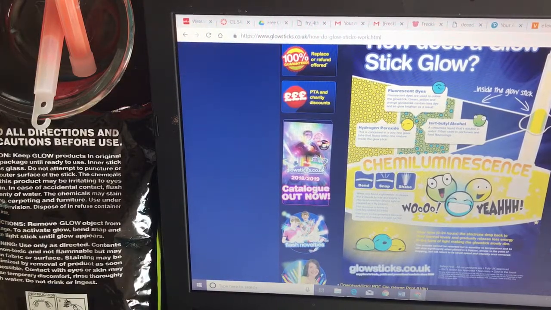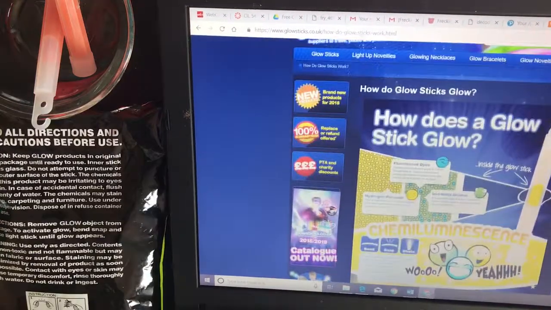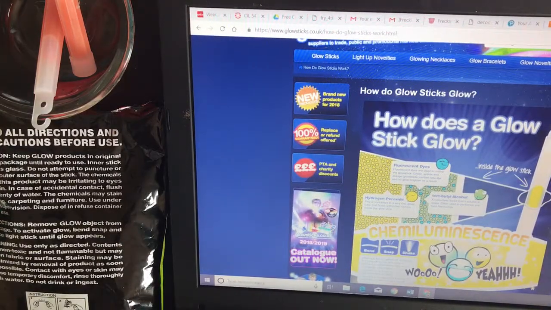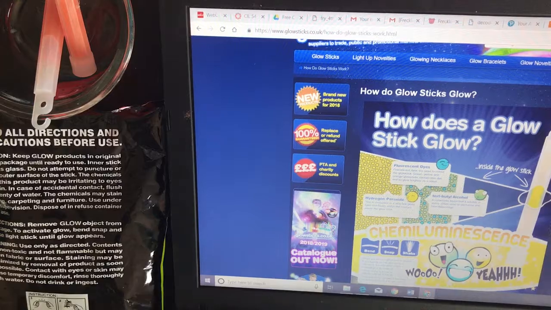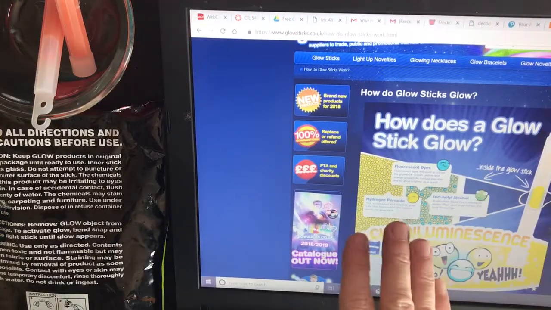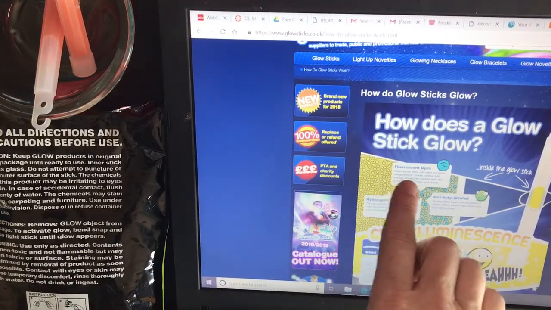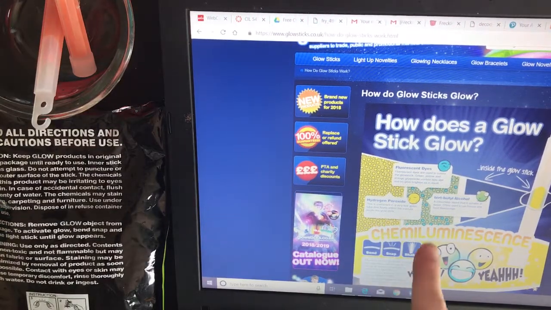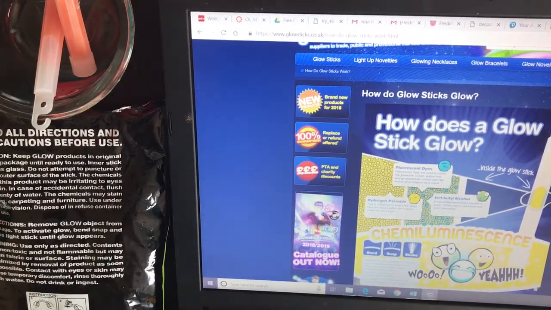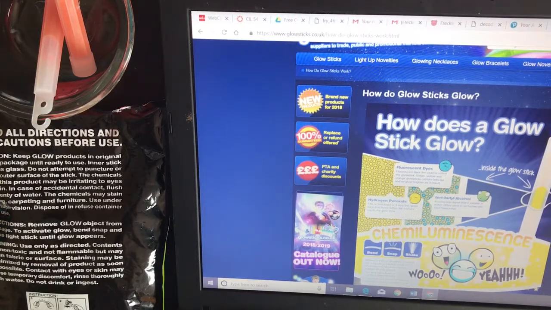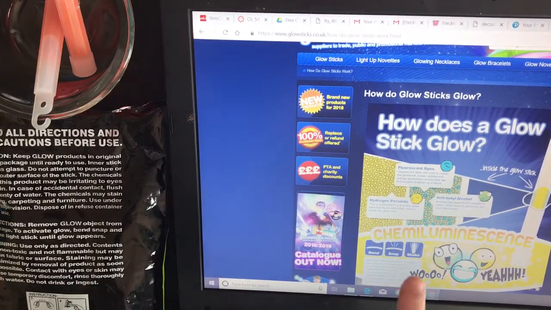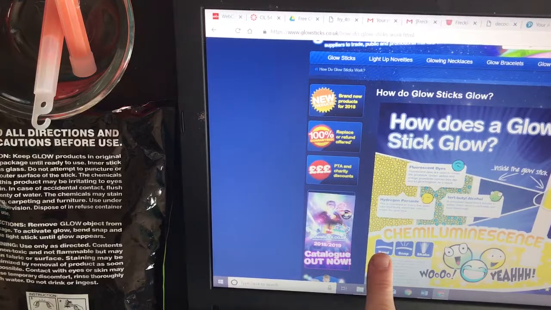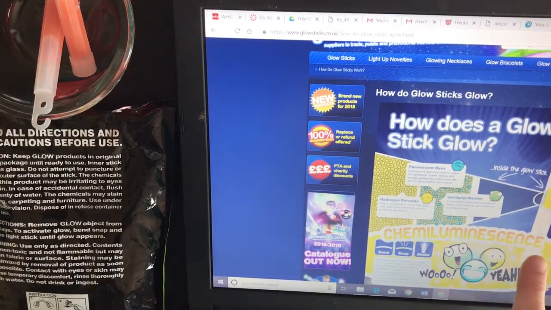if I can get it to go up, how does a glow stick glow? And it has a lot of information here for me. It talks about fluorescent dyes, hydrogen peroxide, and tert-butyl alcohol. That's some good information. It also has this great big word, chemiluminescence.